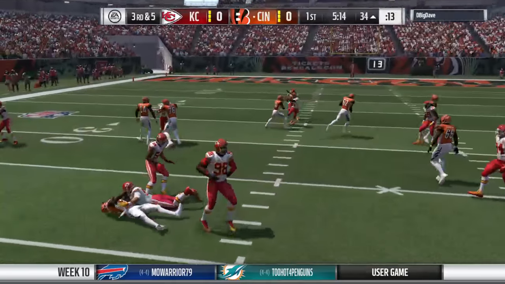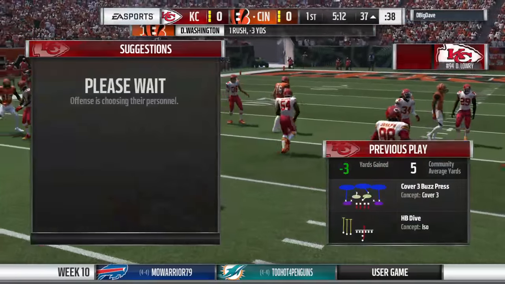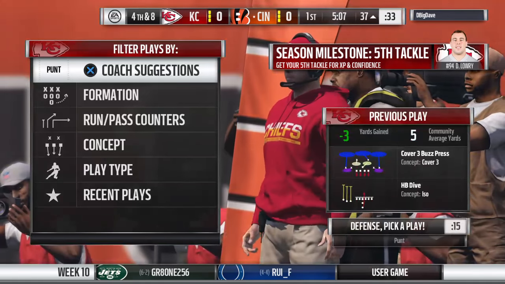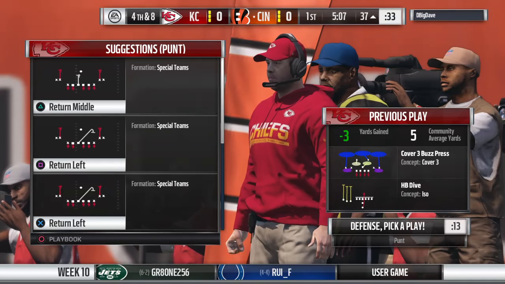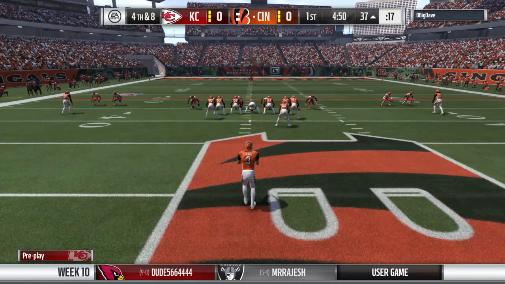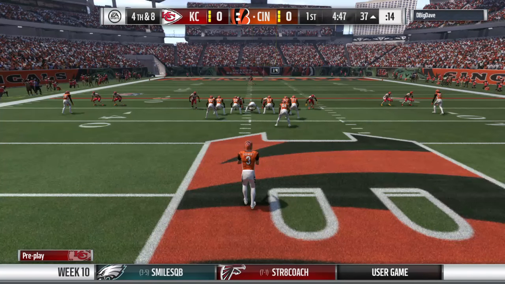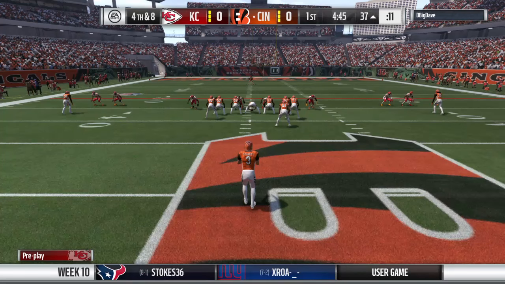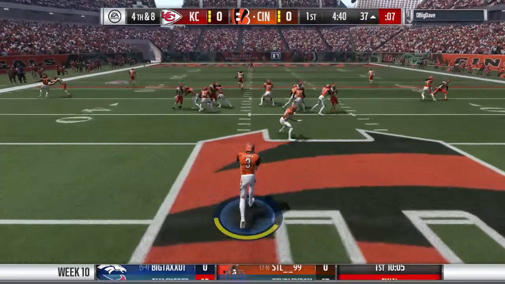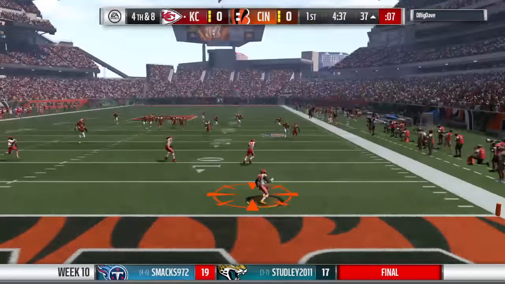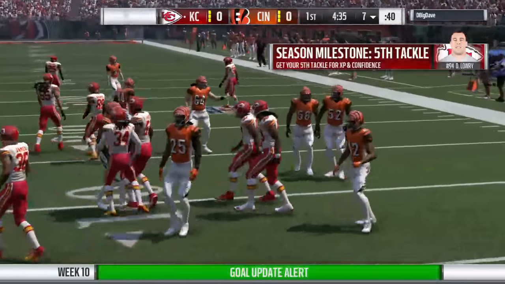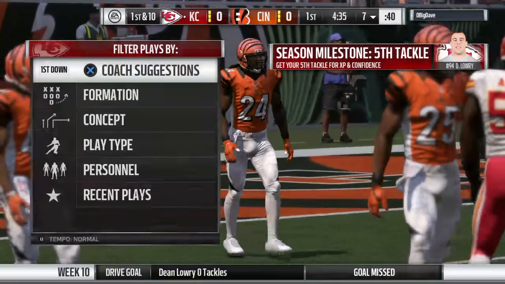Dwayne Washington, his first carry. And he'll lose yardage on the play back at the 37-yard line. And a loss of 3 to bring up 4th. On 4th down, Colton Schmidt to punt it away. Back deep, Taylor Gabriel. And a nice special teams job here. This is going to be down inside the 10 at the 7-yard line.